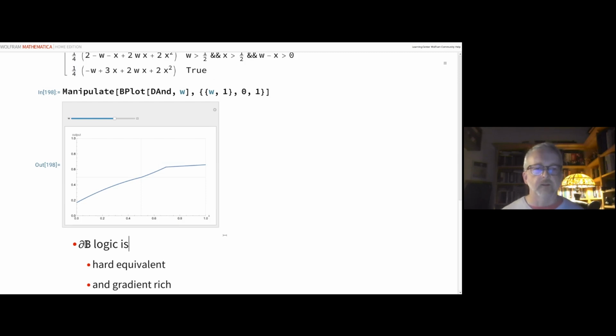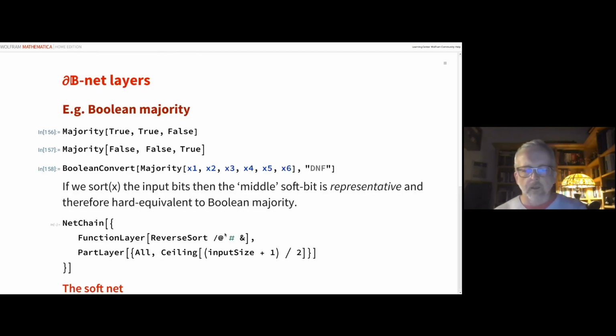So in fact, let's do that. So I rapidly prototyped a DBNets library building on top of Wolfram Language's neural network support. And Wolfram's neural net functions, they're beautifully high level, they're very composable. They also give a lot of low level control. So I define layers that perform different kinds of logical operations on subsets of the inputs and all differentiable. But here, for the sake of time, I just want to look at one example, which I think is particularly interesting because it demonstrates the power of Wolfram Language's neural network support.